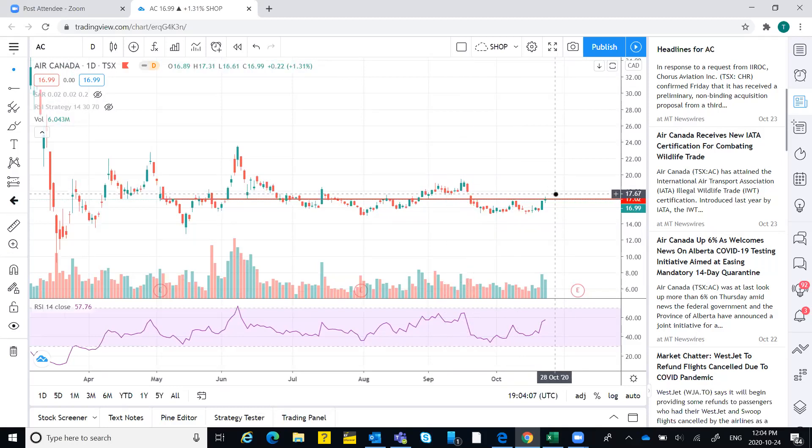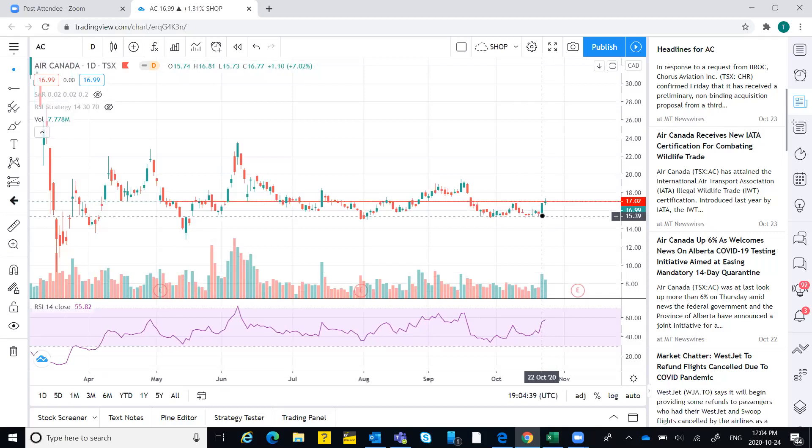The news impact previously lasted about two days, and here also two to maximum three days. Looking at Air Canada, whenever there are green candles most are followed by red ones. Green candles last only one to two days. The shape of the current candle is not very promising — if the shape were similar to a strong candle with downside price rejection, that would have been a much more positive signal.